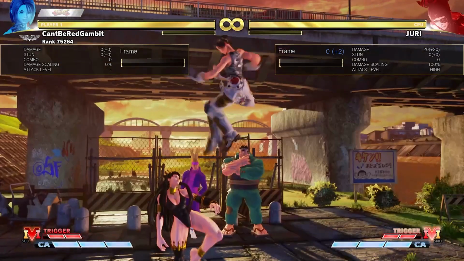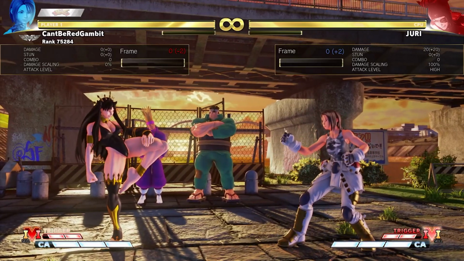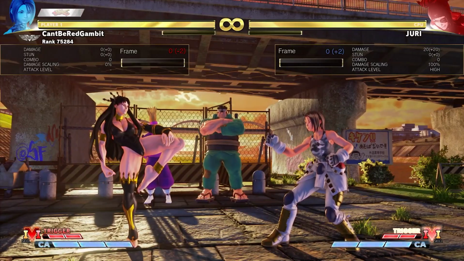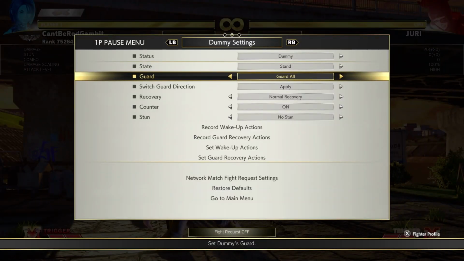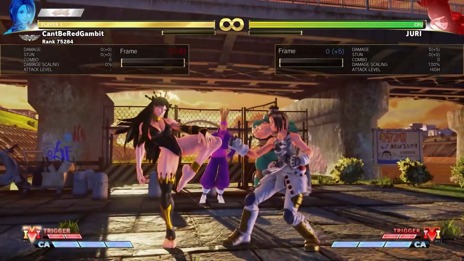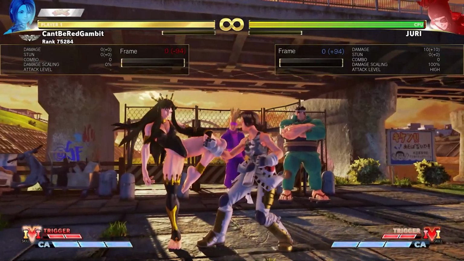You can do it airborne. It will alter her jump trajectory because it will slow her in the air. You can't do anything afterwards, so don't try to throw that out and press a button afterwards. I don't think it's really that good because if they block it on jump in, she's already on guard, so it doesn't matter. We're at -5 on landing. Light version I think is the same.